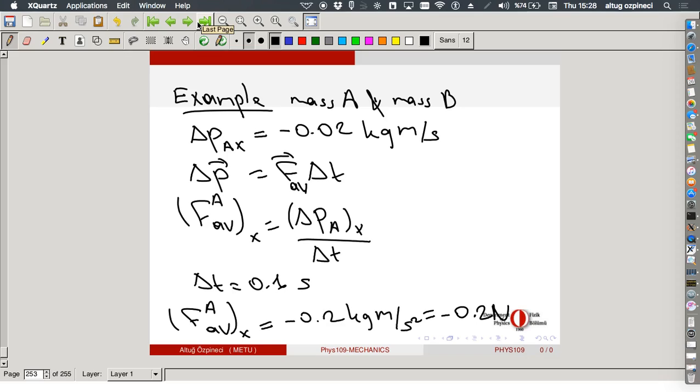I would expect some error bars of the order of 0.1. So this should be 0.2 plus minus 0.1. The other one can be, for example, 0.25 plus minus 0.1. The central values are different, but nevertheless, within error bars, they are equal, the magnitudes. And they have to be equal. If you make an experiment and you see that they are definitely different, even taking into account the error bars, then you have proven that Newton's third law is not valid. And we don't have any such measurement.